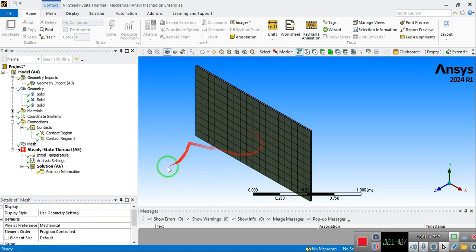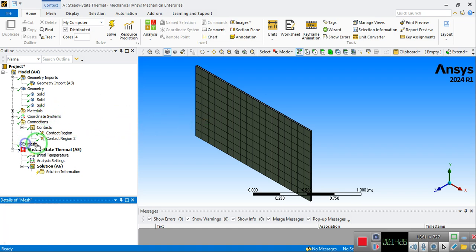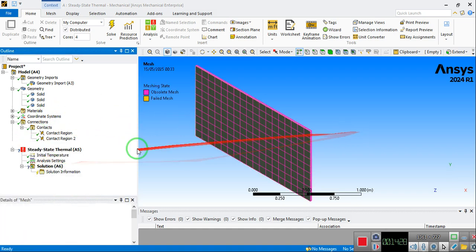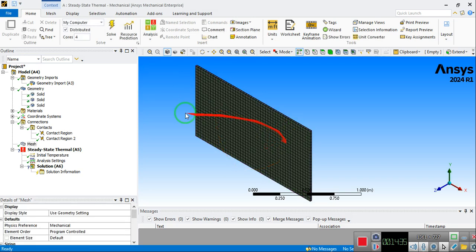Okay, see that this is a coarse mesh. Okay, if I want to, you can say that refine it a bit. So just go to the sizing, and then you see that there is an option of resolution. Okay, by default it has defined resolution of 2, so you can just increase it to 4 or 5 to get a finer mesh. Okay, so just generate mesh. You see that the mesh will automatically refine. Okay, so now I have a finer mesh.